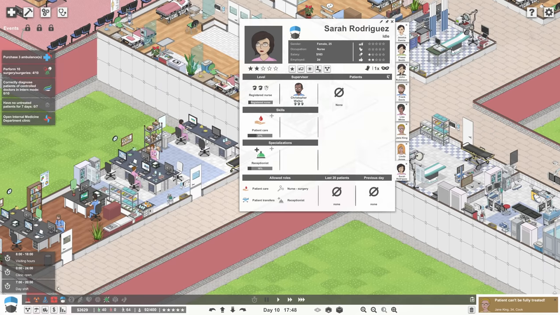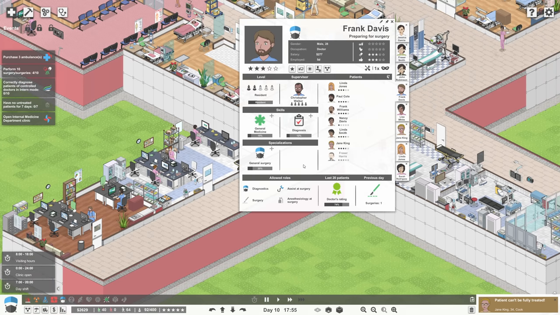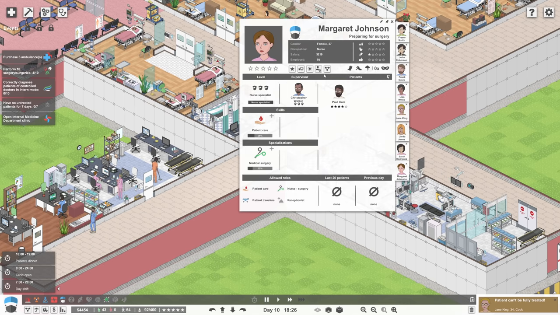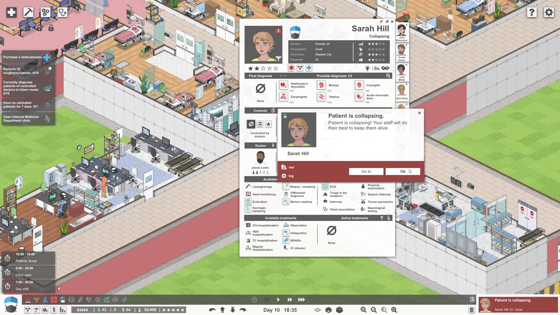And we've got some idle nurses, which means that there is some other delay in our ability to do surgery. I don't know what it is. Presumably, it's the fact that the surgery nurses are just waiting around. I don't actually know. Patient is collapsing.